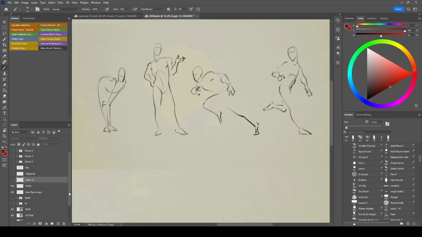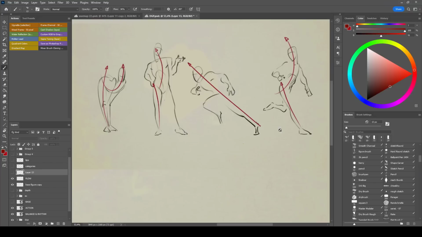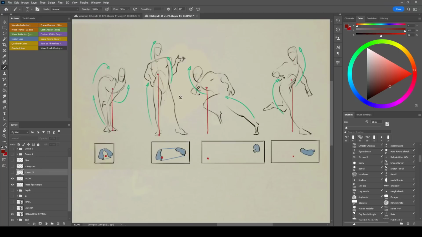If we actually have a look at the things that I already had prepared, you can very clearly see that whenever we have that breaking point, we will almost always have these two lines working against each other, because once again, in my opinion, they describe best where the forces are happening and how the movement of these characters is occurring. Now, aside from the action, we have two other points that we want to keep in mind. We have the balance and the rhythm. And we can see in this case what that actually looks like.